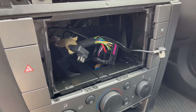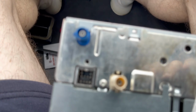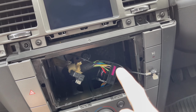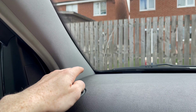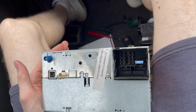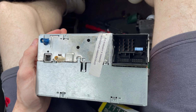But if you don't, like I currently don't, but I'll be changing that soon, you basically need to buy, I think it's a tenner on eBay, a GPS cable. It'll just plug straight into there, and then all you need to do is feed it up through the back, and you can have it either sitting in your glove box or in the corner. My last car, I just had it in the corner there. I fed the wire around the back. It's just a little square black block, and that'll give you your GPS signal. So for now, I won't have my sat-nav GPS signal, but that's fine, because I'll order one of them adapters and fit it into the car.